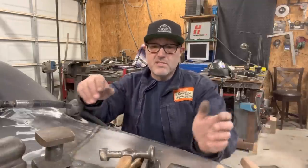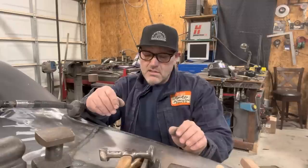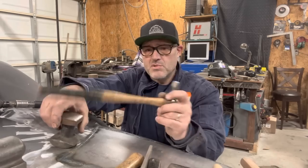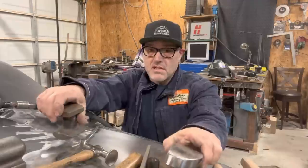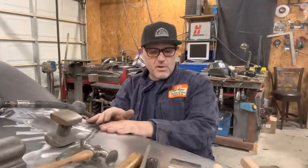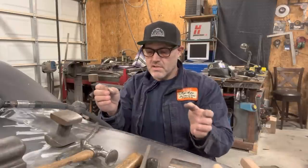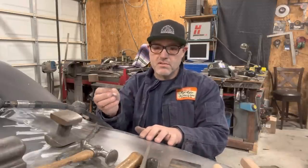But the theory is when you weld, the metal gets hot and it shrinks when it cools. So you have to get behind it, re-stretch the metal back out, and you typically do that with a dolly and a hammer of some sort. Now, you always want to have a huge selection of dollies, and I've got a lot of them, because you want to have one that matches the panel you're working on. But when you start, you want to get behind it, make sure there's nothing on the back side of that weld, because if you get a blow through, you'll have little molten balls in there. Nobody wants molten balls in their weld.